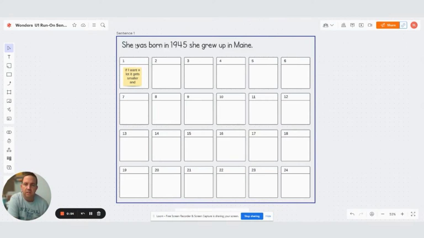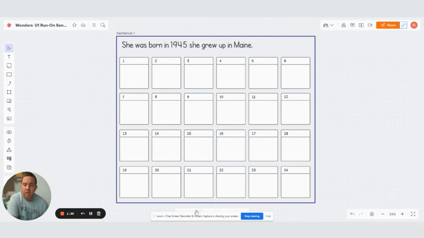I have here a sentence, and if they wanted to make a comment on it, they slide it into their number box and add their comment. The beauty of this is I can see in real time whether my students are getting it, which kids aren't responding, or how many kids are responding, and move around and help them. If I see common misconceptions, I can point out, oh, I'm seeing a lot of this, but this is what the question's asking, or this is how we're going to respond to that. So sticky notes on a board are just fantastic.